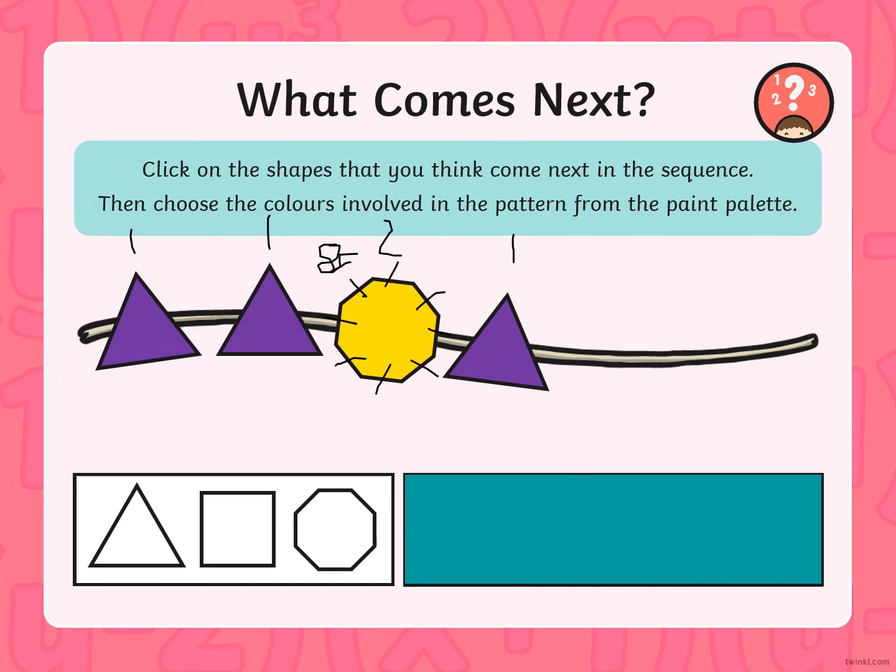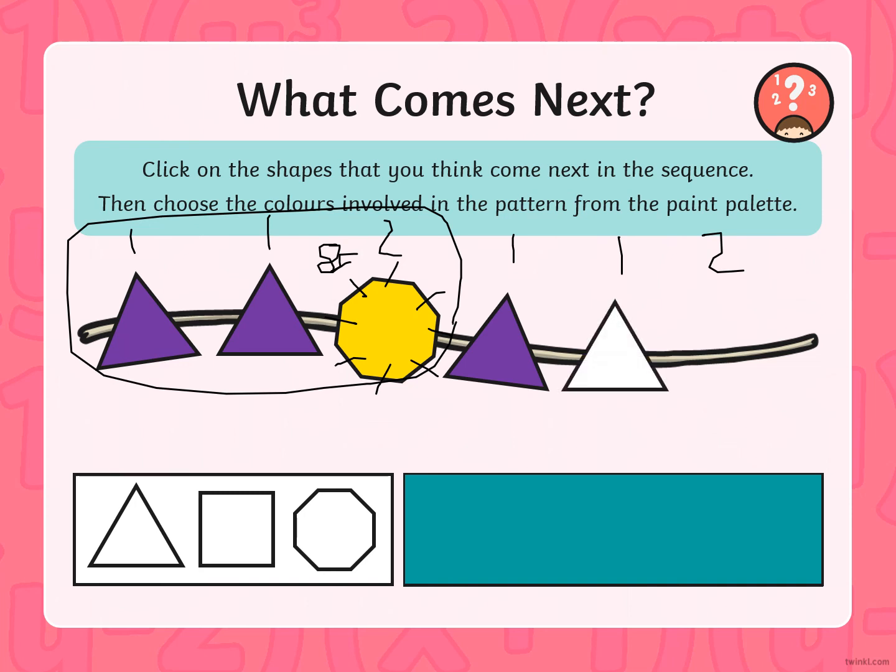Let's look at the pattern. I'm going to circle the pattern so we can see it. So the pattern went 1, 1, 2. Triangle, triangle, octagon. We started at number 1, which was our triangle, so we now need 1. Oh, and the next one needs to be 1, and then we need number 2 for our pattern. 1, 1, 2. So, children, what is number 1? What pattern is number 1? Yes, it's the triangle, isn't it?